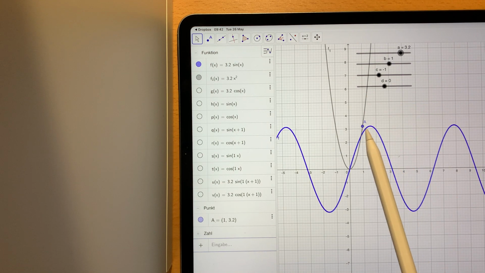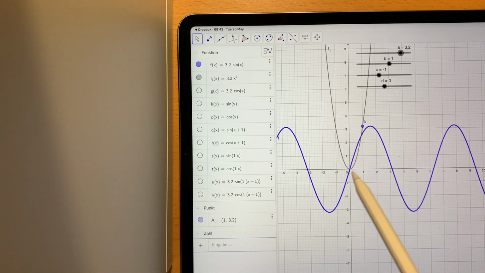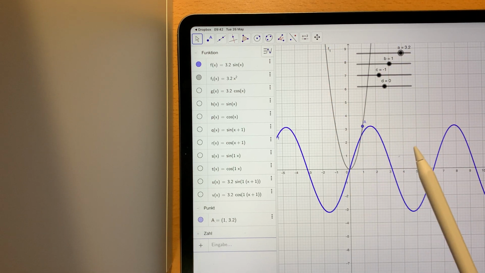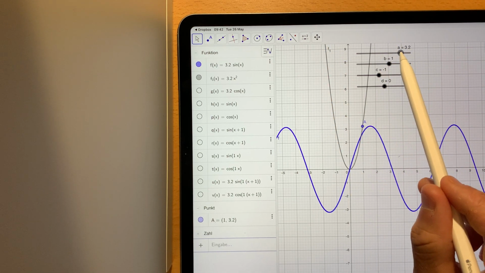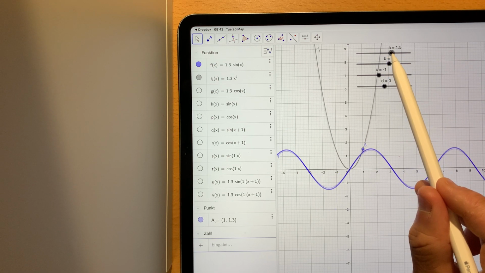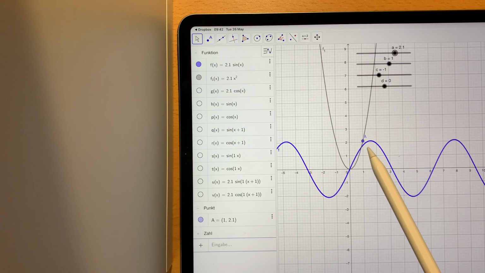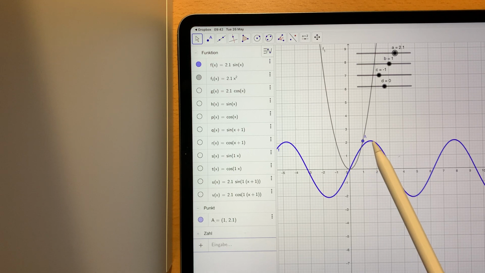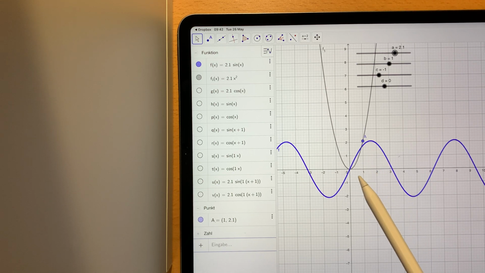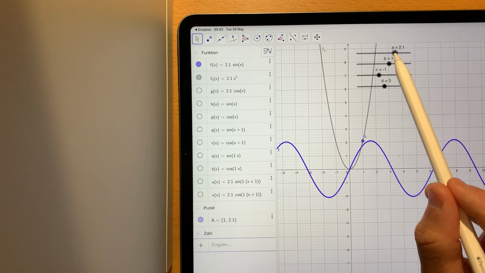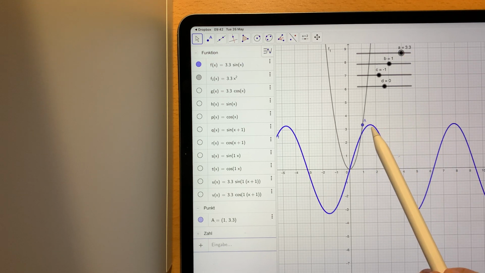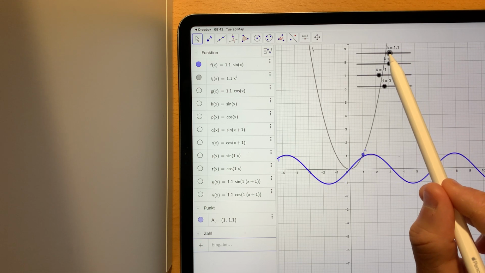Why do I have to put the A there? Because otherwise you would think that your parabola is just getting narrower or wider, if you want to. But it's not. It's a vertical stretch. You can clearly see that at 1, A goes up and down. You don't have to do that for a sine curve, because you can look at the max here and you see as I move it up, your max will go up, and as I move it down, your max will go down.